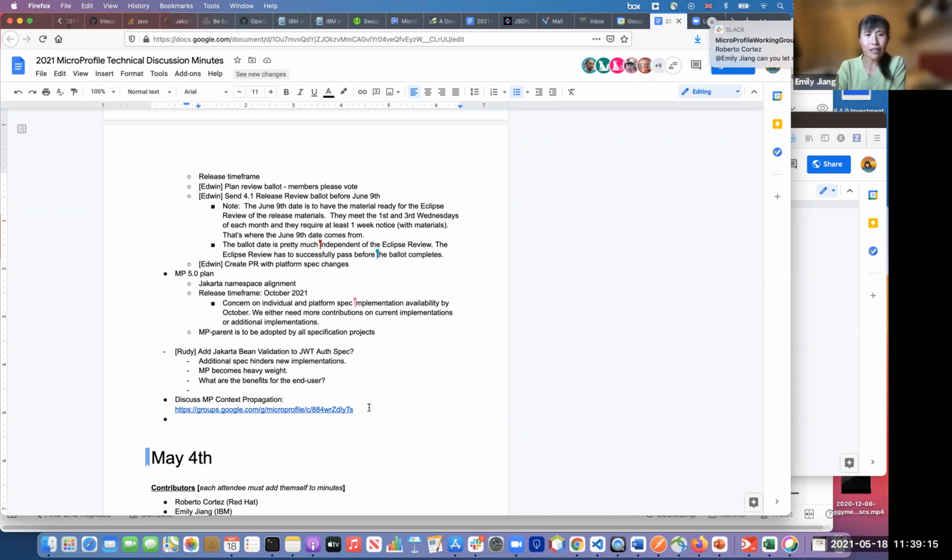I think it's not a blanket statement that all the features added to MicroProfile 5.0 must be added to 4.x. So after release 5.0, we see what the adoption is, get some feedback, and then we still have an option to do a 4.x release.